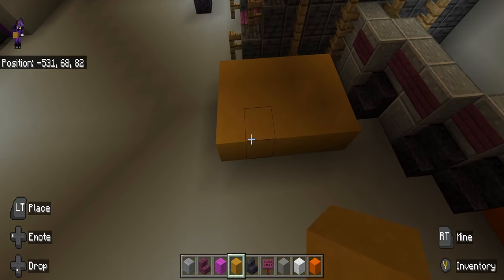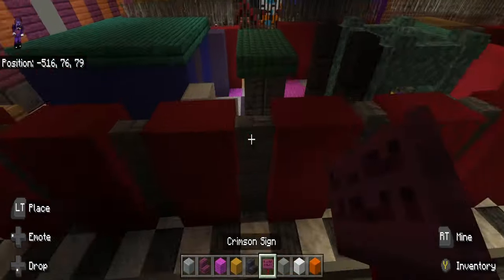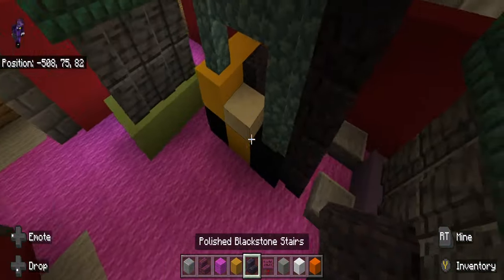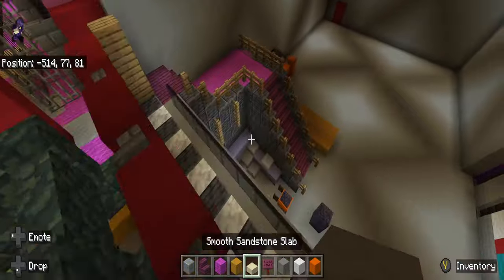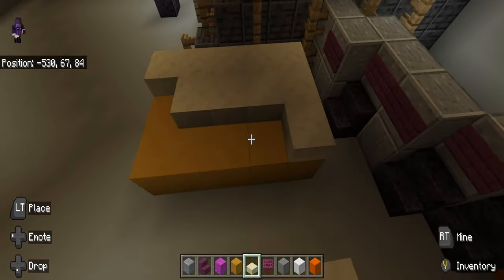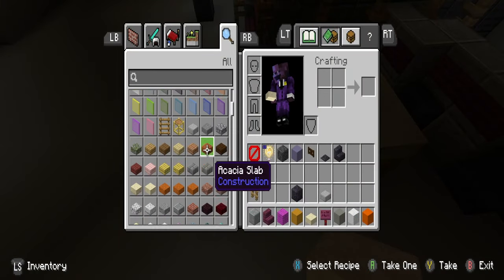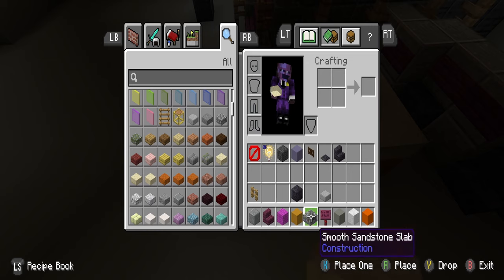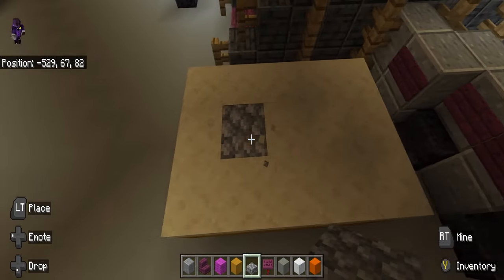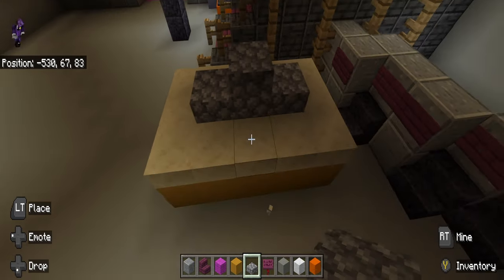And we are gonna grab, let me see, I think it's the specific block right here. Yep, boom. Smooth sandstone, place it all the way at the top. Then grab your stone. And then place one. Oh, yep, place one. Or just do this. There you go, just like that.